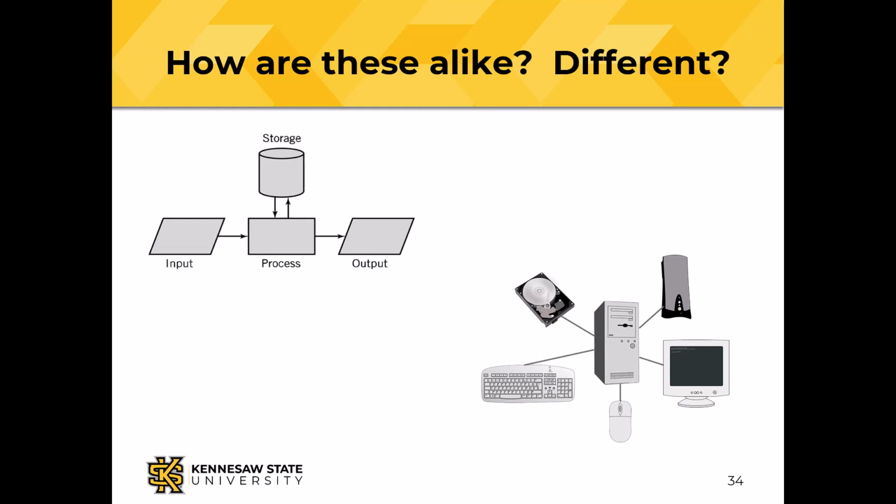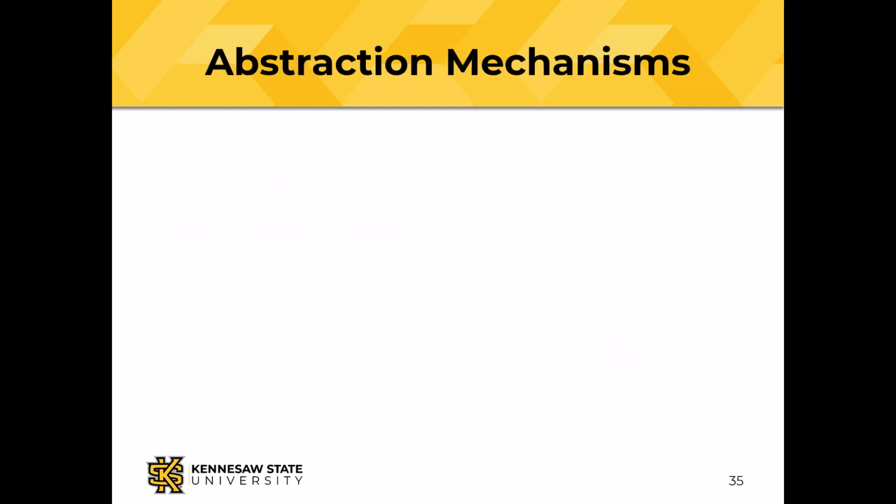More detail and a focus on the physical is in the second diagram. In the first diagram, the one on the upper left, we're thinking almost entirely about the logical capabilities of the computing system. The second one, on the lower right, focuses on the detail, the physical part of the computer system. So on the upper left, we have a functional abstraction, and on the lower right, we have a physical abstraction.